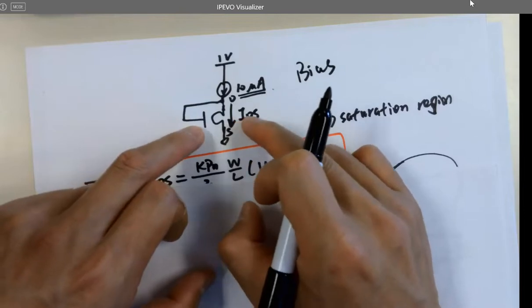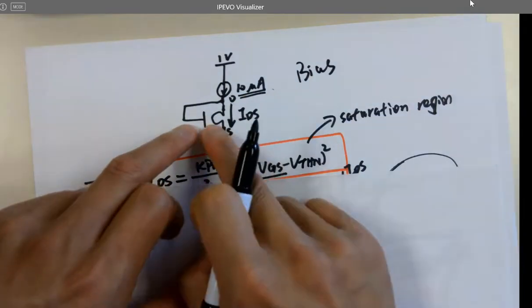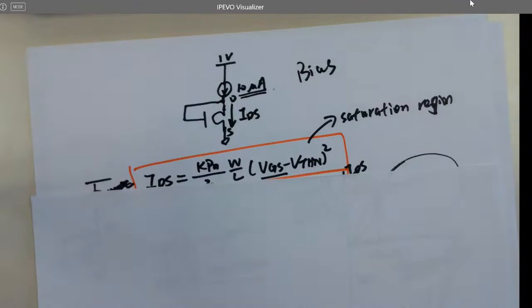If you bias this transistor using 10 microamp IDS, you are having a specific VGS, which means you turn on the valve of the faucet to a certain level, which is called a bias. You bias it to a certain level to operate that transistor. You can consider that the NMOS transistor, even though it's the same transistor, has different operation modes. You turn it on with one VGS, it's turned on in one specific mode. It has all the corresponding parameters, for example, the AC gains and bandwidth.